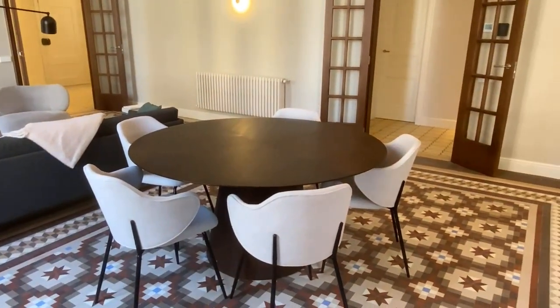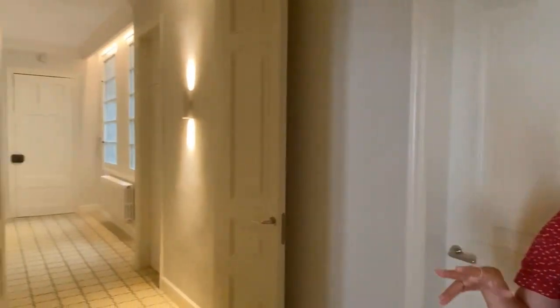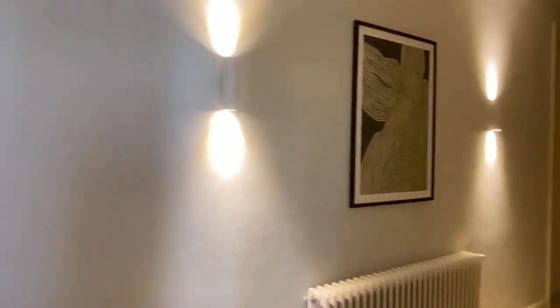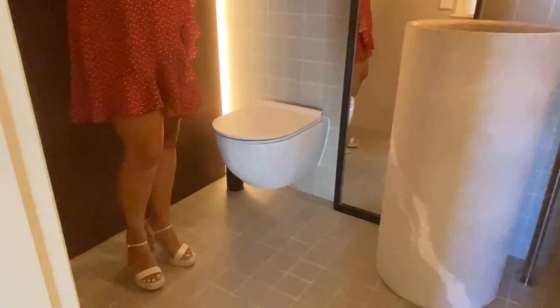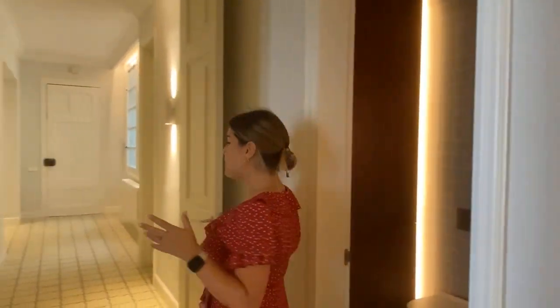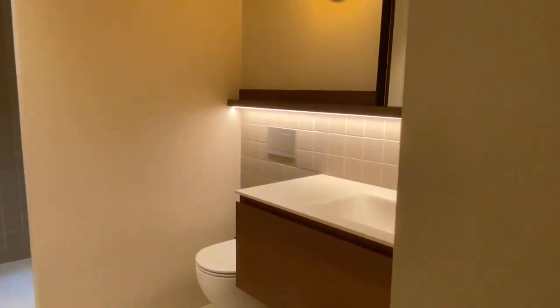Next up I'd like to show you the night area. But before we do, there is one more space we should explore. This is the main hall that allows us to access the different areas in the apartment. If we go right, that's where the night area is with three suites. And if we go left, we find two bathrooms and one extra room. Let's show you the first bathroom — it's actually a guest toilet, which is very handy as it's just across from the dining room, so guests can use this one without having to access the night area. Further down the hallway, we find another bathroom — a full independent bathroom with sink, toilet, and shower.